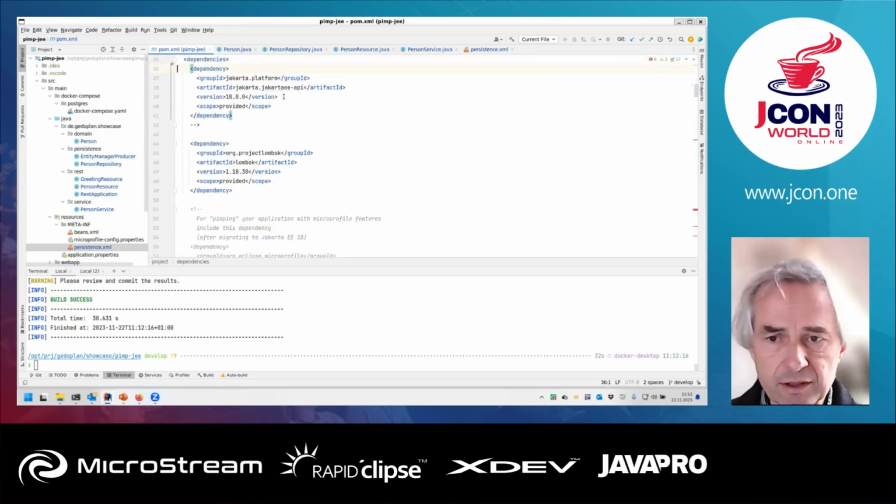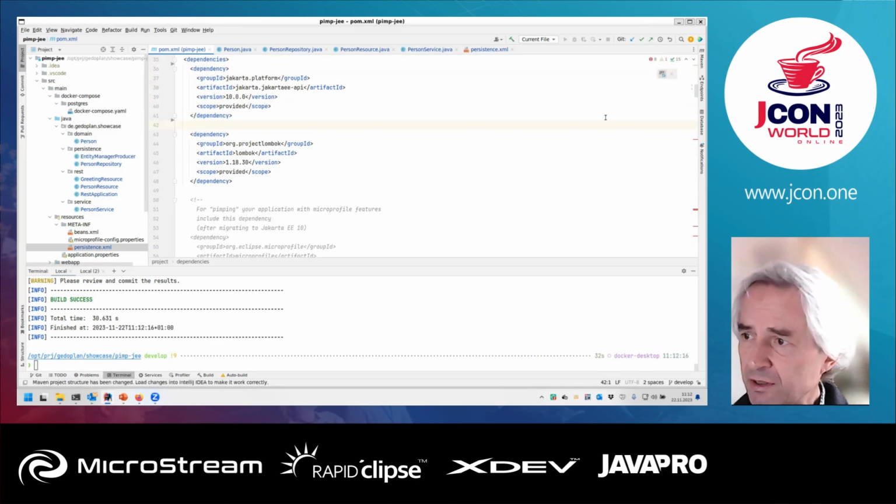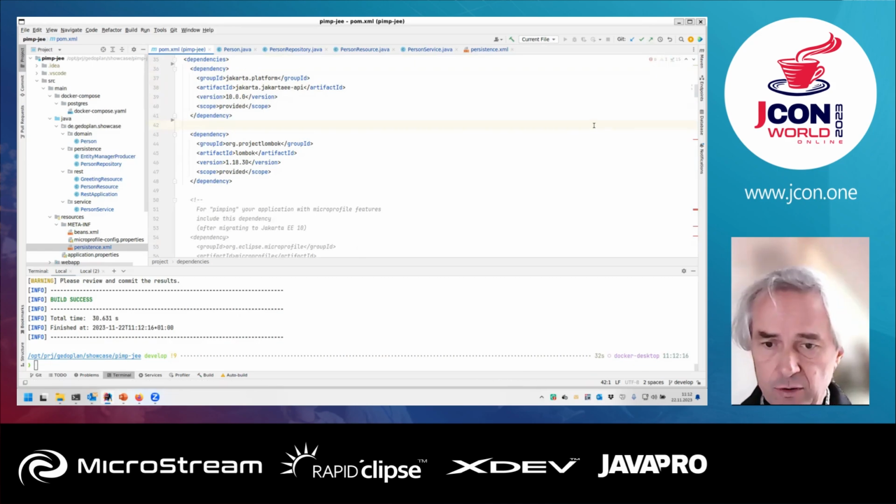You can choose either way you want, but I like it small and use these umbrella dependencies. Okay, so that's my new project now on Jakarta EE 10 with the correct namespaces for packages and so on.